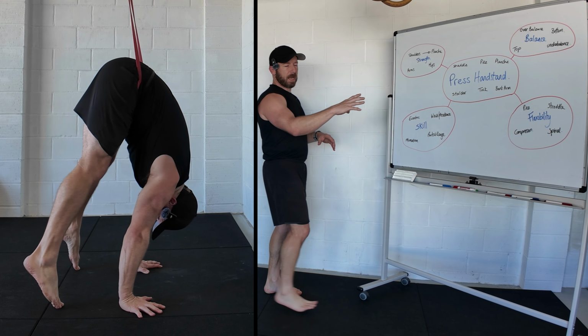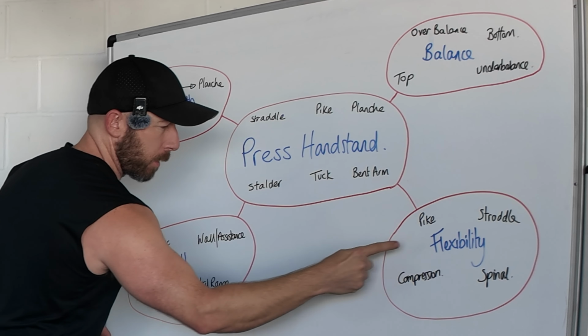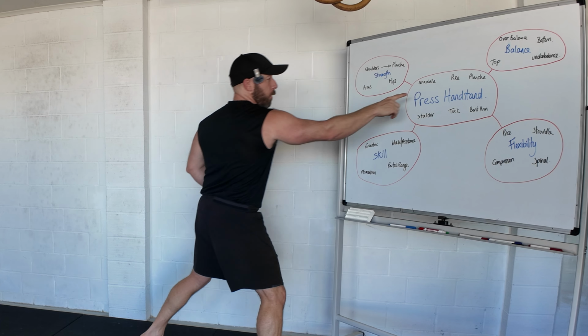Today let's explore the press handstand. Now there's lots of different variations of the press. There's the strength element, the balance element, the flexibility and the skill element. I'm going to go through all those today. But first, let's go through those different variations.